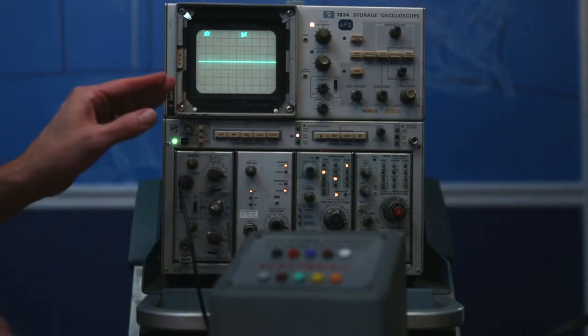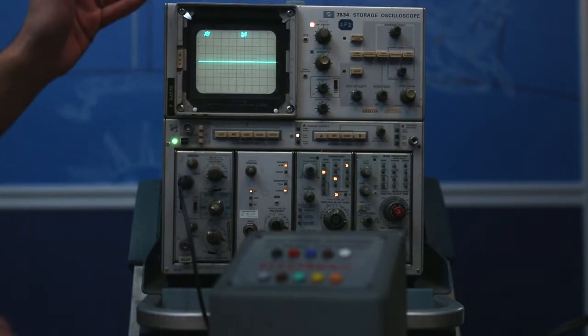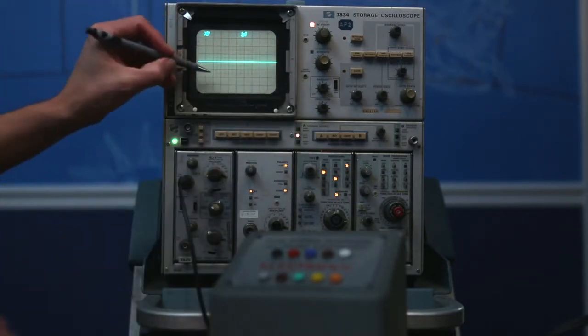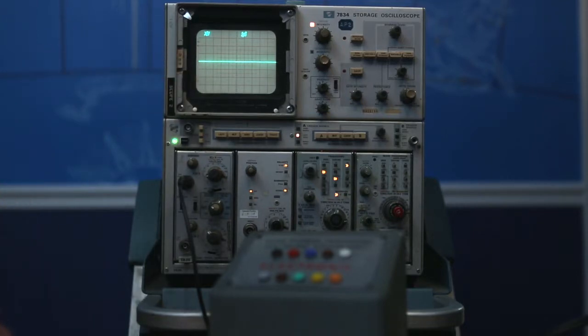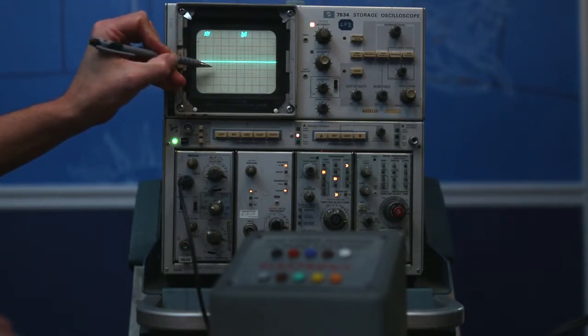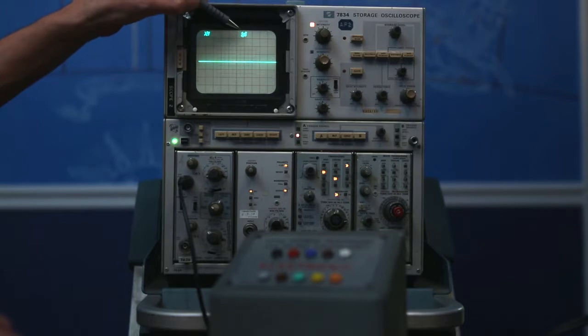Reading the oscilloscope is fairly straightforward. Think of the y-axis and the x-axis graticules as a ruler. For the y-axis, the large graticule divisions is 2 volts. For the x-axis, the large graticule division is 1 microsecond.